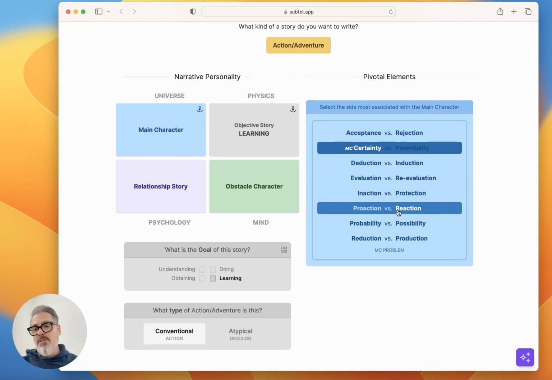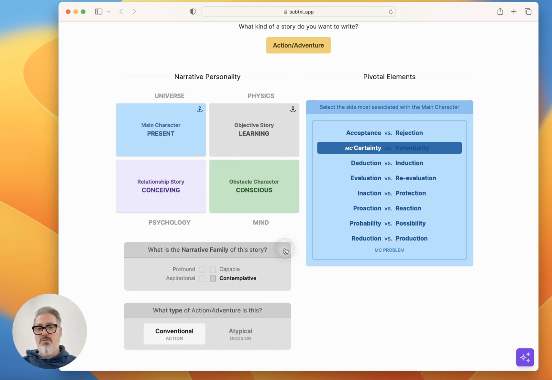And if I go to see, well, what are all the different personalities that exist, or where are the focuses of conflict in each throughline, not just the objective story goal, but for the other 3 throughlines, I can turn that on by flipping this switch here. And now you'll see I have the quote unquote goals for the main character throughline, obstacle character throughline, relationship story throughline, objective story throughline. And this is the goal of the story. It's the most important one. That's why I just leave this on here. So it just says, what is the goal of the story?